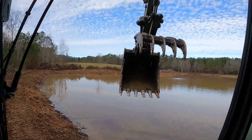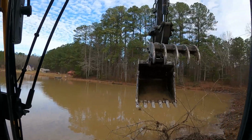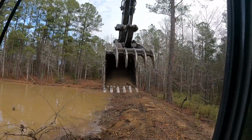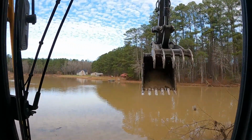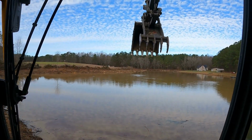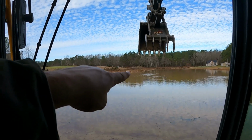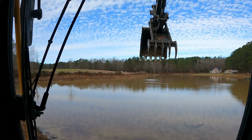What I'm going to do is grab one more grapple full, take it down here, and go ahead and put the siphon in on probably this side of that big pine tree right there, and go ahead and get that hooked up, and that'll judge how much the pond will go down today. And there's a beaver swimming across the pond right there. That beaver is not happy with me.